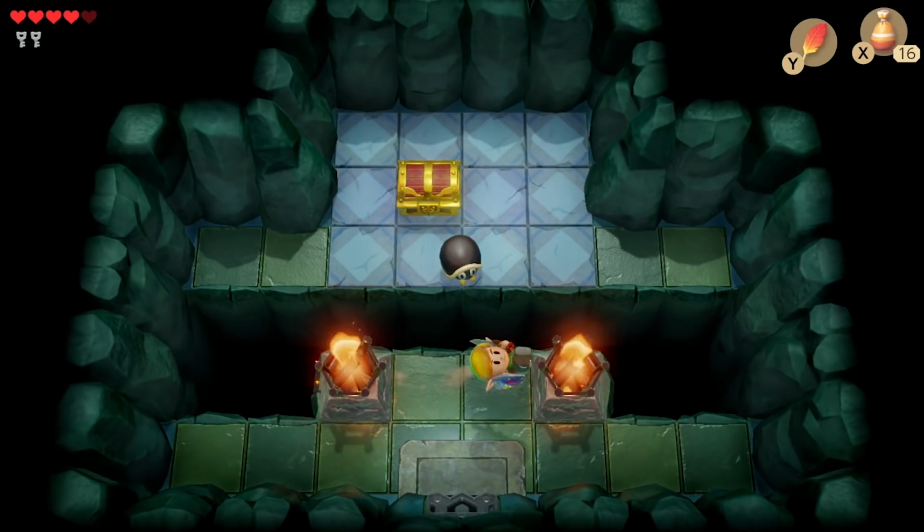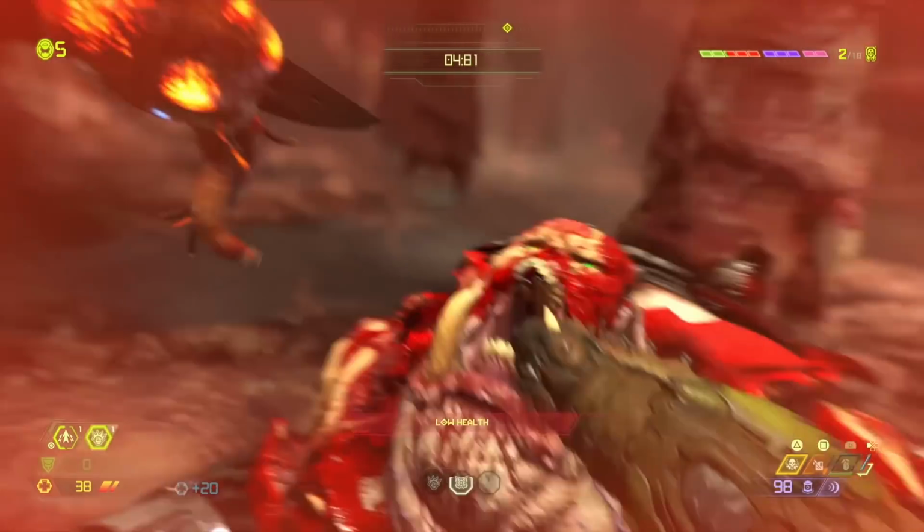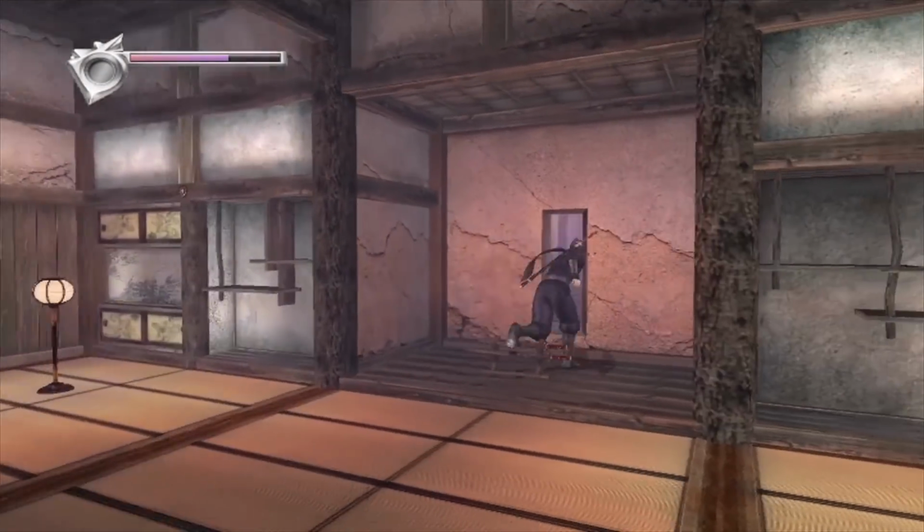Which is, by the way, not the most common occurrence. Usually if it's a room clearing thing, you just clear the room. That's true for Zelda as a franchise, as well as any other franchise that employs this obstacle.